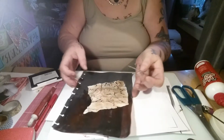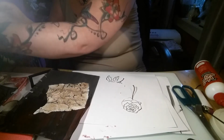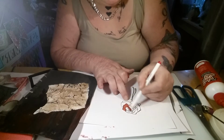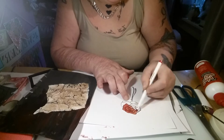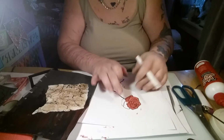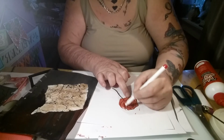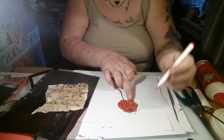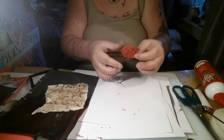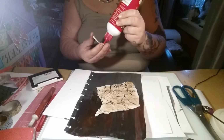And then this rose that I've stamped out and cut out, I'm going to quickly, if I can find it, take a red marker and just colour in the rose. Again, it doesn't have to be precise because you're just going over the black lines anyway. Okay, so we've coloured that in. You can see I'm not the greatest colourist, but I think it looks alright for this purpose. I'm just going to stick this down as well.